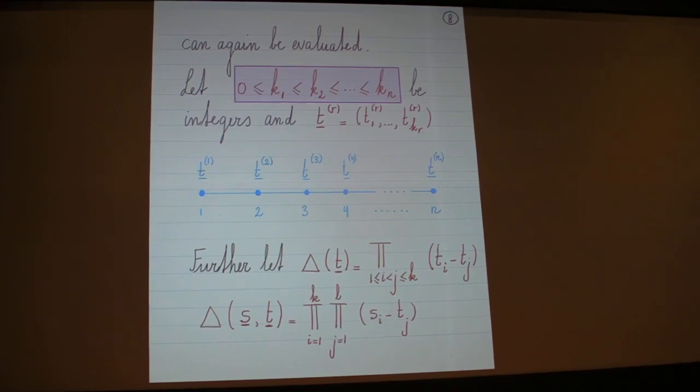So first of all, what I now need to do is talk a little bit about the structure of these integrals that show up. Previously we had a single integer variable k that gave us the number of variables in our Selberg integral. Now, here's the A_N Dynkin diagram. You look at all of the vertices of the Dynkin diagram, and to each vertex you attach a set of integration variables. Previously we just had a single node that was SL2, so we had one set of integration variables. Now we have n sets of integration variables, so I'll call them T_1 up to T_n.